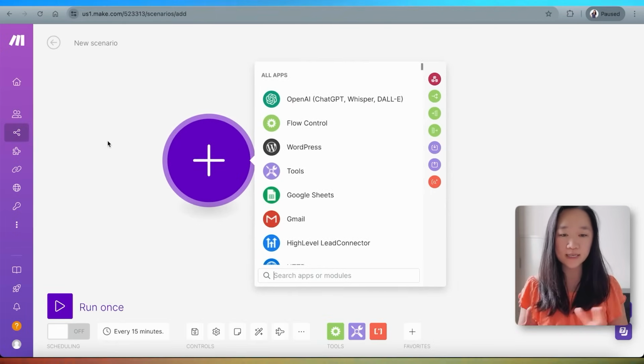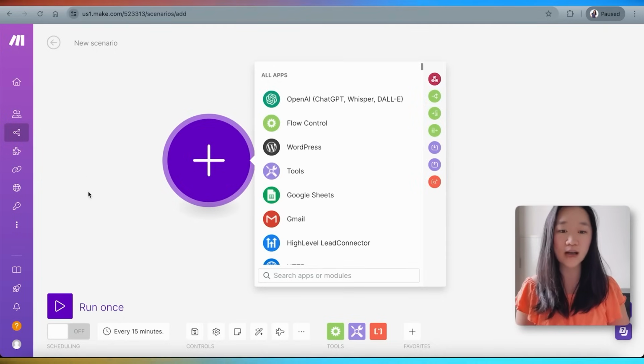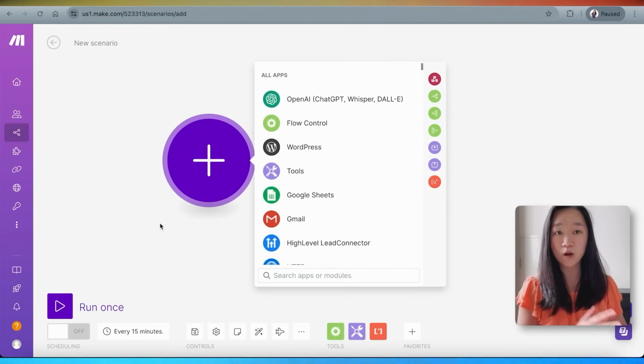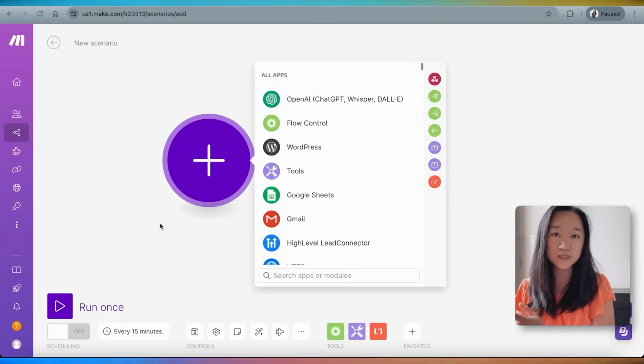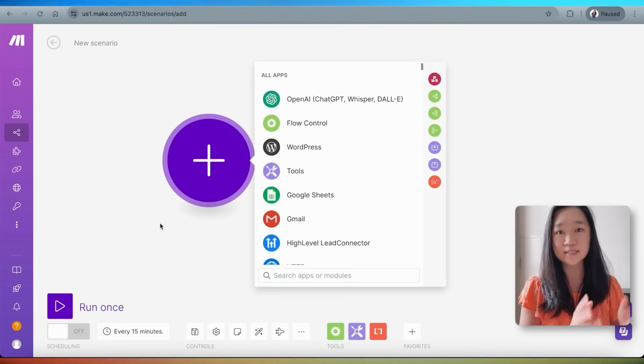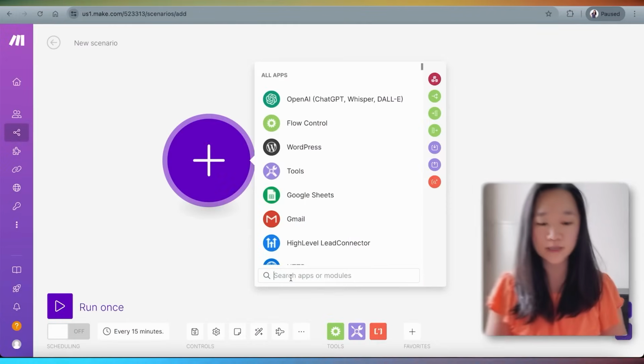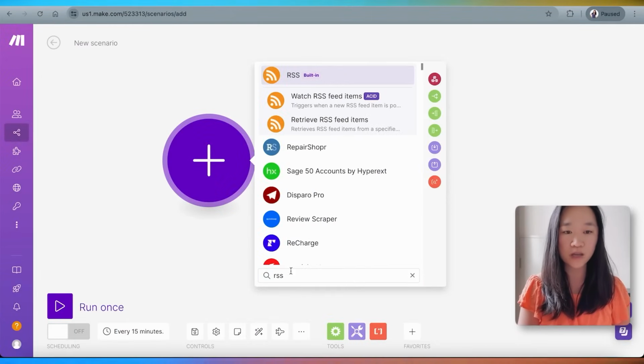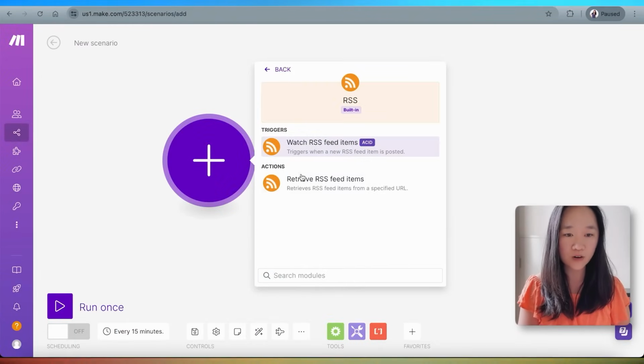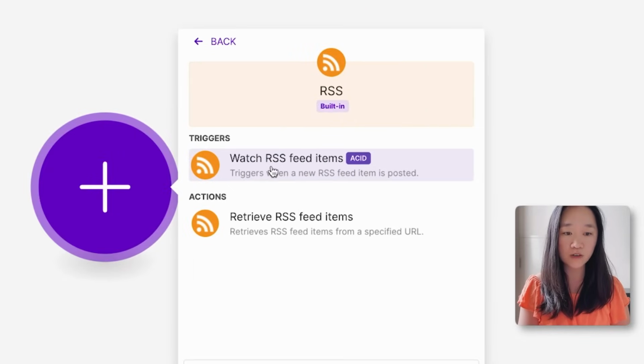Once we log into make.com and start a new scenario, we'll see something like this. Basically, this is a blank canvas that will allow us to put in all our modules, so we can see what is the first step of the automation, and then what's the second step, what's the third step, etc. So the first thing that needs to happen is we get a new news article that comes out through that RSS feed. So naturally, this tells us the trigger here should be RSS. And when we select RSS, we want to watch for new RSS articles that come out.